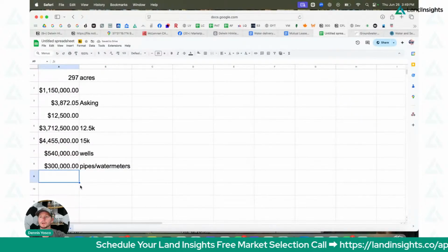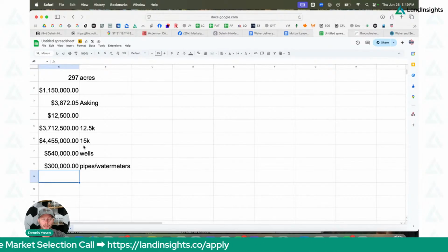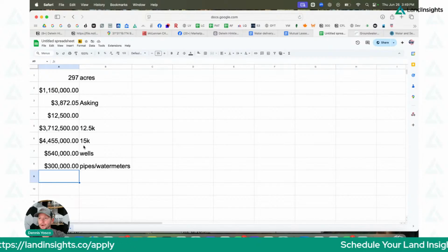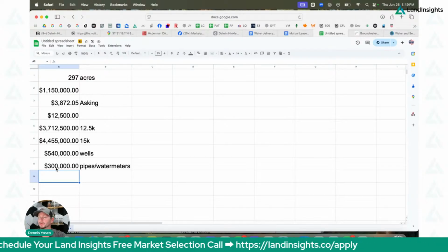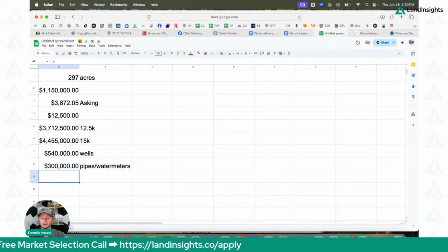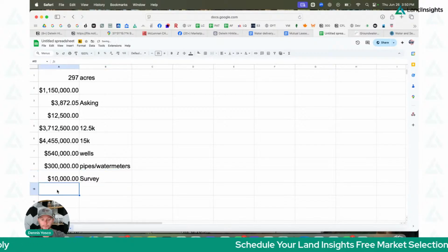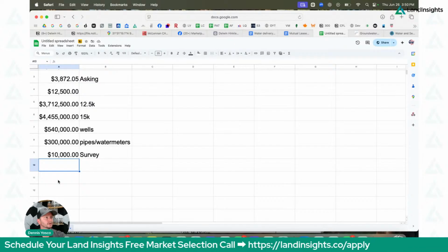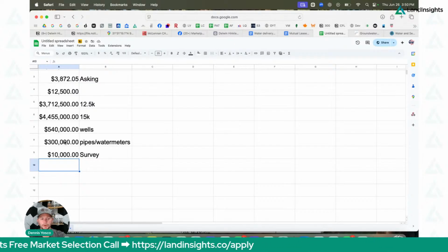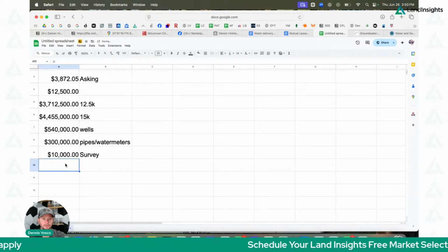We had surveying. We had a bunch of different quotes. I honestly got a quote, and this blew my mind, for $9,950. I was like, what? $10,000 to do a boundary and all my subdivision, which was insane. Other people were quoting me $30,000 and plus. So it was nuts. We had a quote for $10,000 for surveying. There was some other work we had to do, some other little things, so I think it was another like 75,000.